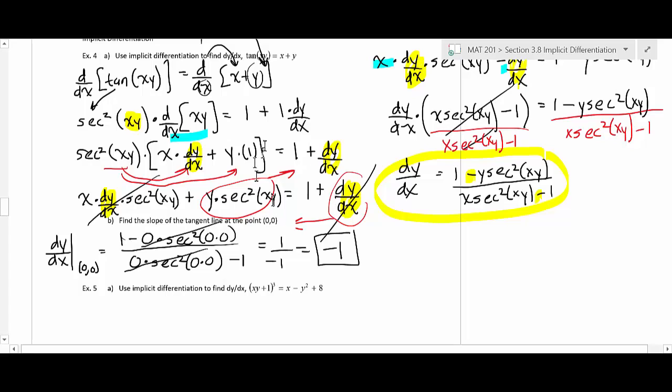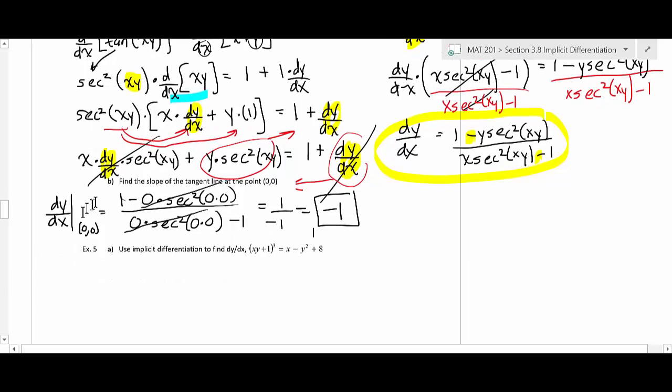With pretty good computer software, you could actually graph tangent xy equals x plus y. It's probably not a function. I have no idea what it looks like, but it probably would fail the vertical line test. That's what happens on a lot of these problems if they don't solve for y. Not always, but a lot of times. Is there anything that I need to clarify there? The key thing is the chain rule. That shows up in these more complex ones, and you have to deal with that the correct way.